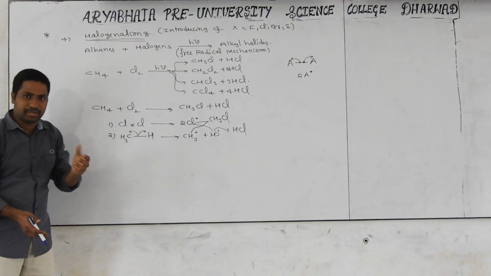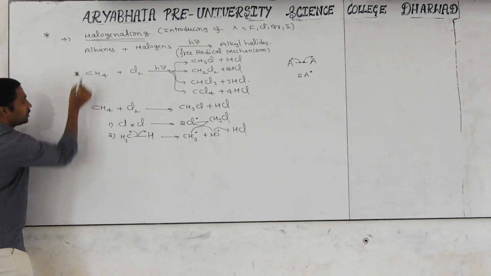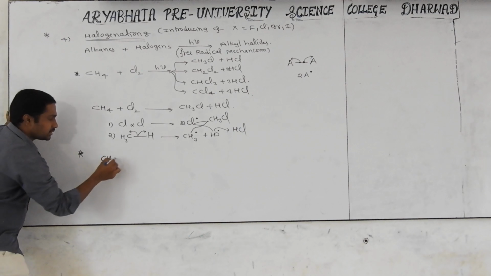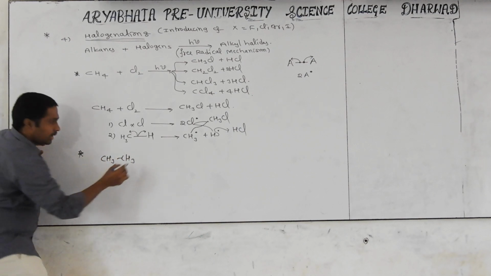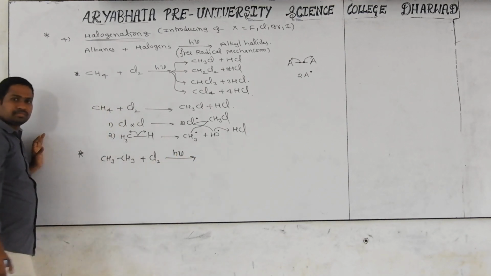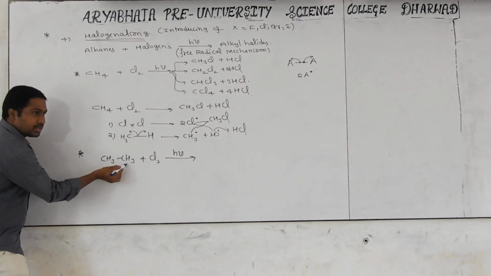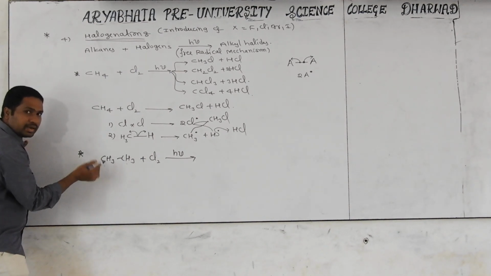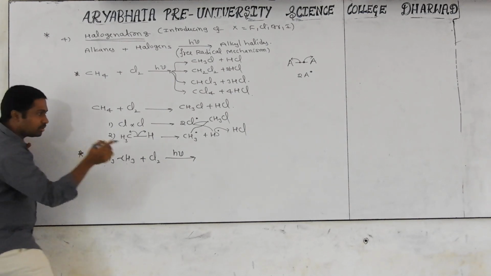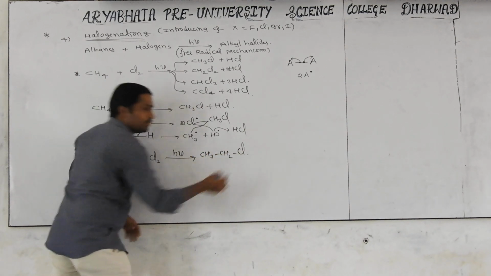What is important for competitive exams? For example, this is the first one. The second one I am giving is very important. You have to see carefully. Sometimes it is asked in competitive examinations. You take CH3, ethane, undergoing halogenation in the presence of sunlight. How many isomers are we getting? The substitution may take place here and may take place here. Anyway, we are getting one product, that is nothing but 1-chloroethane. Yes or no? Means we are getting CH3CH2Cl.